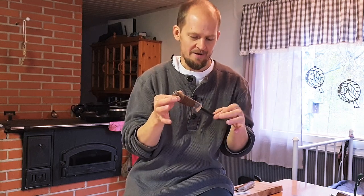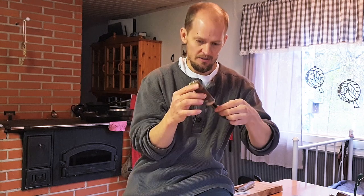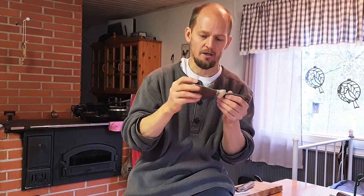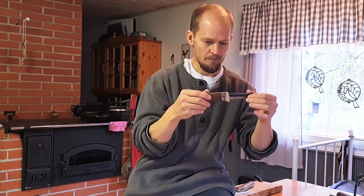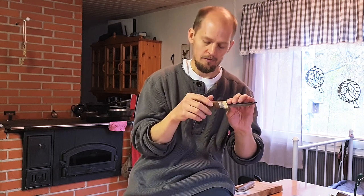Do you guys remember this knife? I made a 7-part series on making the birch bark and antler, reindeer antler handle using spruce resin and pine resin to glue all the parts together, bushcraft style, all made by hand. If you haven't seen the making of the handle, please do.